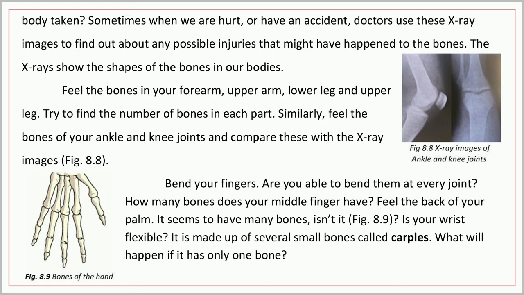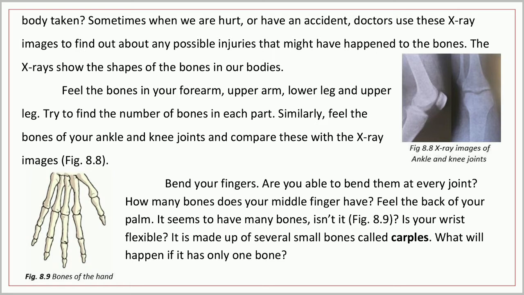Feel the bones in your forearm, upper arm, lower leg and upper leg. Try to find the number of bones in each part. Similarly, feel the bones of your ankle and knee joints and compare this with the X-ray images given in figure 8.8. Students, for better understanding of knee joints, keep your palm on the knee and move your legs up and down.